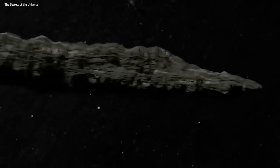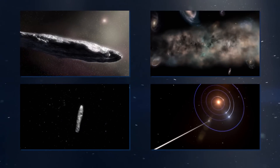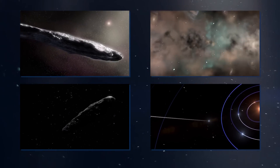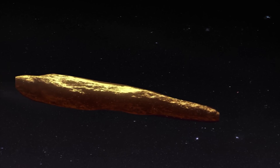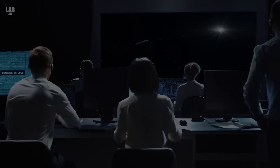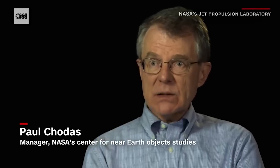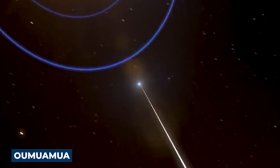An object from interstellar space has been observed to visit our solar system. Oumuamua showed up again. Humans have always been fascinated by what lies beyond our home, but sometimes the unknown comes knocking at our doorstep for a visit. Oumuamua is an object of interstellar origin, and it puzzled scientists to no end — an object that is simply a piece of another solar system that was expelled, traveling through interstellar space. No matter how you look at it, Oumuamua is not normal.